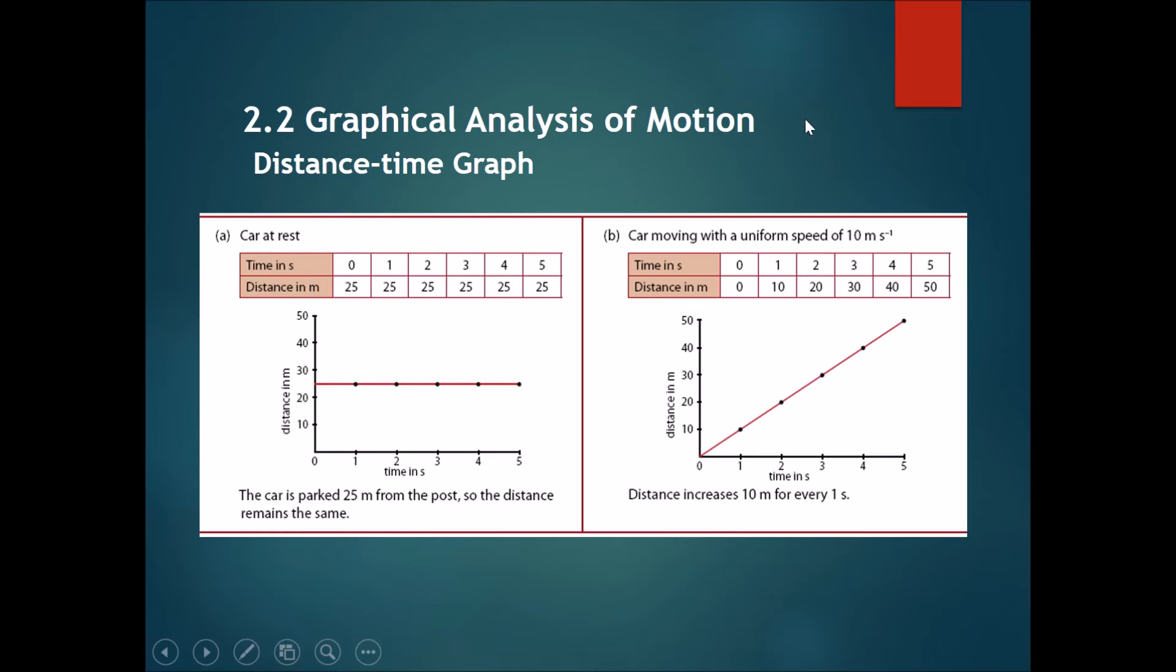Let's compare this to a car moving at a uniform speed. It will change its distance from the front by a certain set amount. For example, here it will be 10 meters per second, which means it should increase in distance from the front by 10 meters every second. When the time is 0, the distance is 0. Time is 1, distance is 10. Time is 2, distance is 20, and so on. If you drew the graph like this, you will see that a car moving with uniform speed will produce a straight diagonal line on the graph.